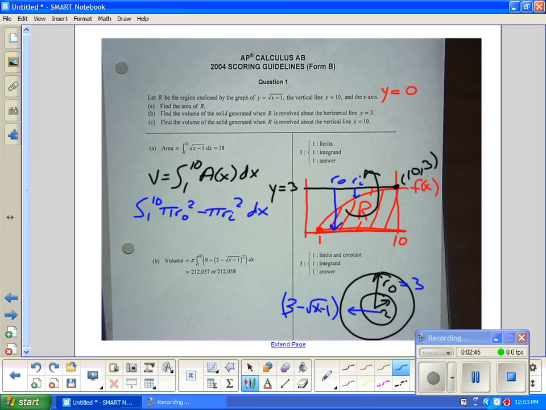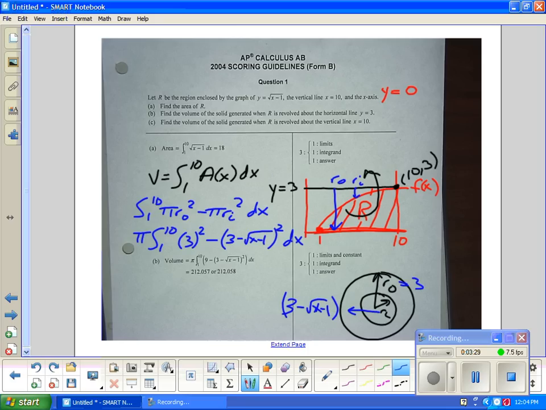So I get this. I put the pi here, 1 to 10, R_O this time is 3 squared minus the quantity 3 minus the square root of x minus 1, squared, dx. And you notice the only difference between my answer and what the AP test has is they made 3 squared into 9. They left this ugly two-term thing squared. You put it in your calculator, and it should have given you one of these two answers. And again, this is back in the days when they had 3 decimal places. You notice it's 0.057 or 0.058. We now go 4 decimal places.